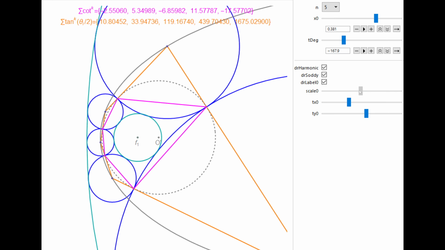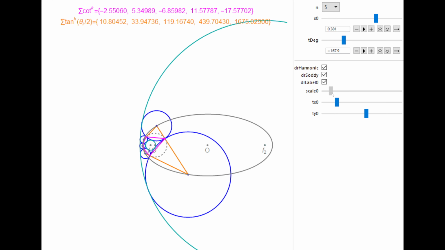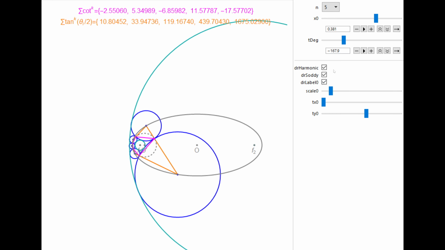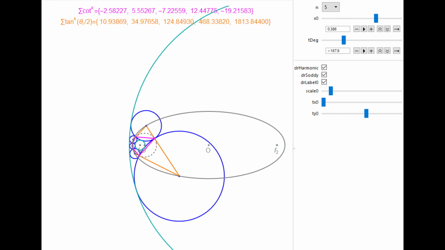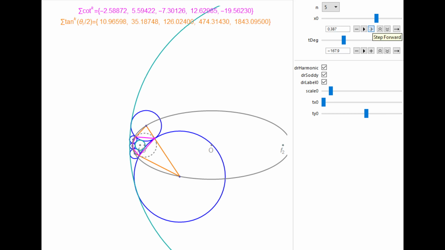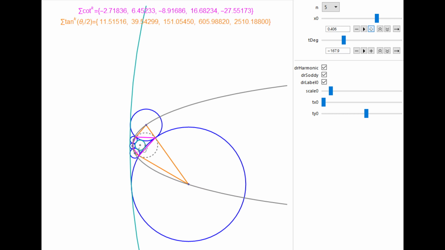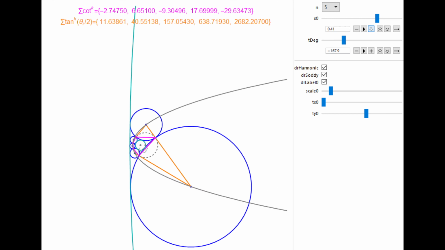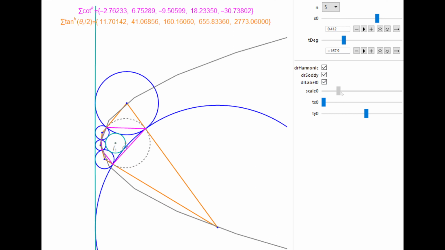Now guess what's going to happen to the outer ellipse of this Ponceletian family as it becomes more and more eccentric? Let's keep increasing that. At some point, this focus here is going to shoot off to infinity, and this outer Poncelet family ellipse degenerates to a parabola. So let's watch that. And I know when the degeneracy happens because at that point the drawing of the parabola becomes polygonized.